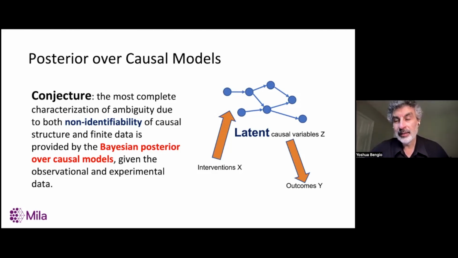And there is a mathematical tool that provides us exactly with that. It's to model the Bayesian posterior over the causal models, say the graph and the mechanisms. So what does that mean? It means that instead of delivering one graph and one joint distribution between the Z's, so this set of mechanisms, I'm going to deliver a distribution over these objects.